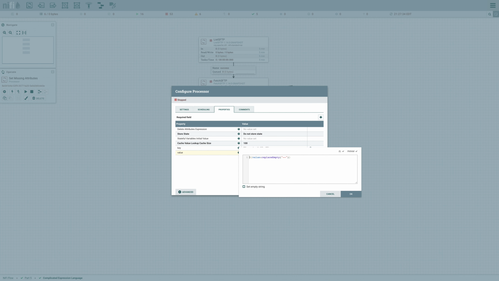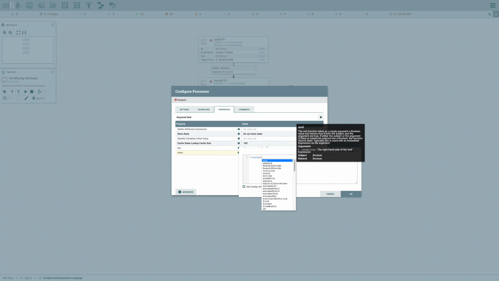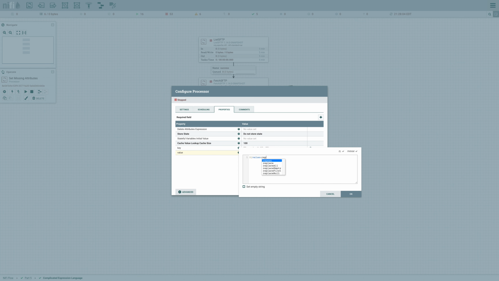But of course, I don't expect every user to actually understand all of the different functions that exist in the NiFi expression language. And so one thing that is extremely helpful, that I think a lot of users, especially new users, don't realize exists: if we're using the expression language, we can actually at any time press Control and space. And just like an IDE would give you autocomplete and documentation, NiFi will do that as well with the expression language. So here I can start typing a function and I can see what's available to me.